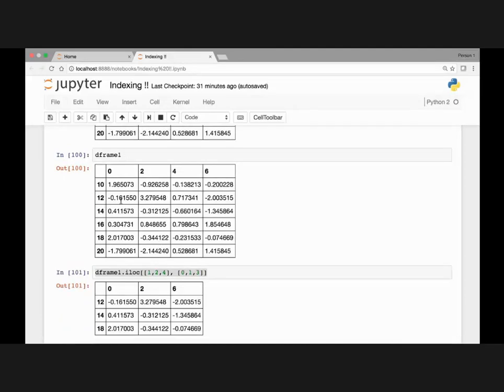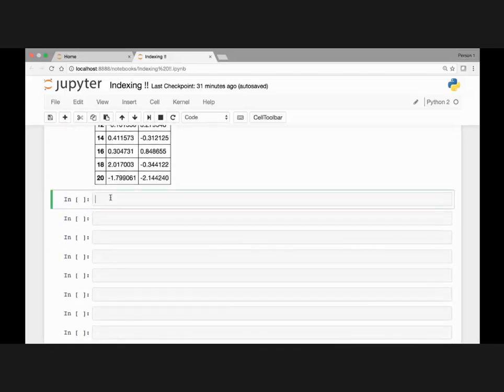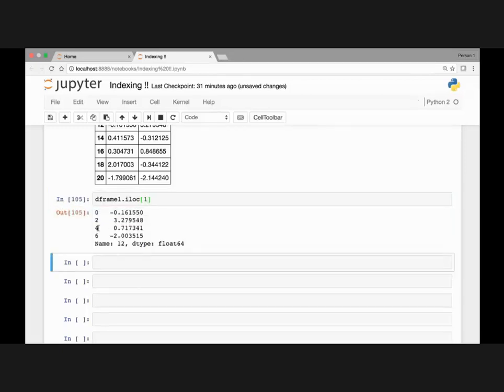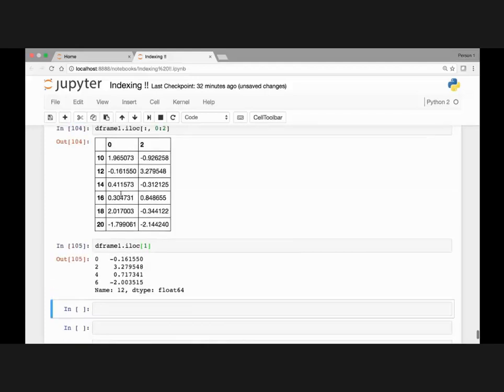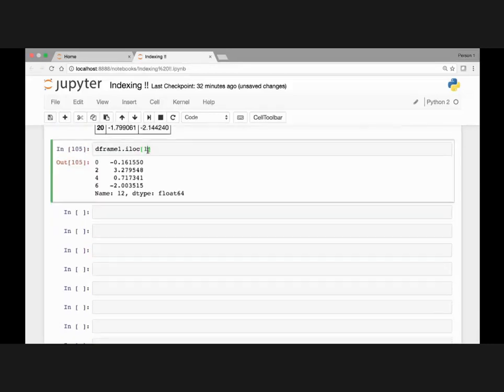And if we want to grab a certain row, let's say we want to grab row 12, so the second row and all the column values, how can I do that? The second row is at index 1. So we can simply say data frame 1 dot iloc at index 1. That will give us the row values for 0, 2, 4, and 6.